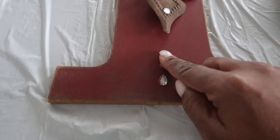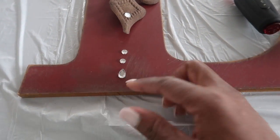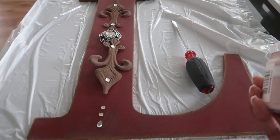But I don't know about these because they're glued on here. I don't know if I want to take them off. Maybe I could work around it. I'm not quite sure yet.